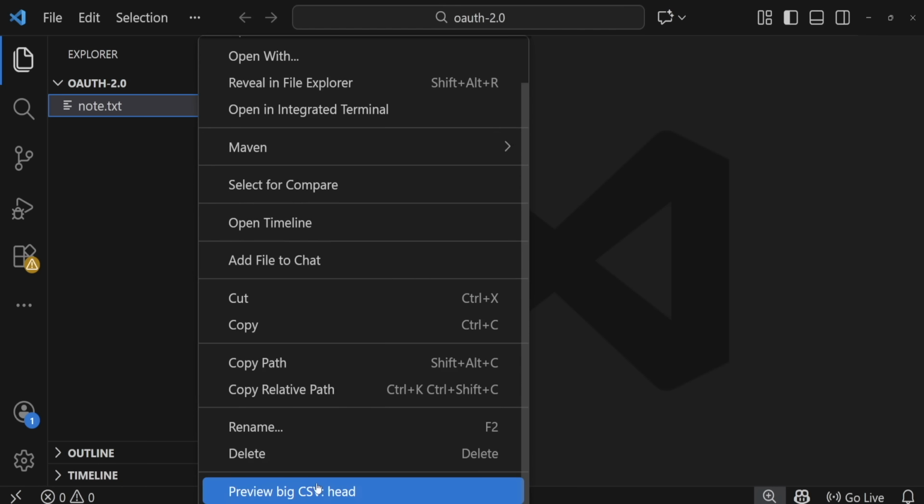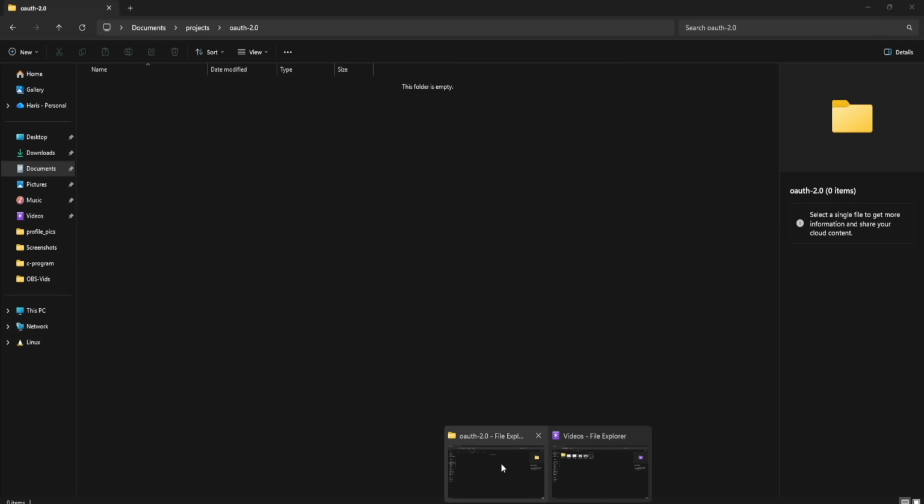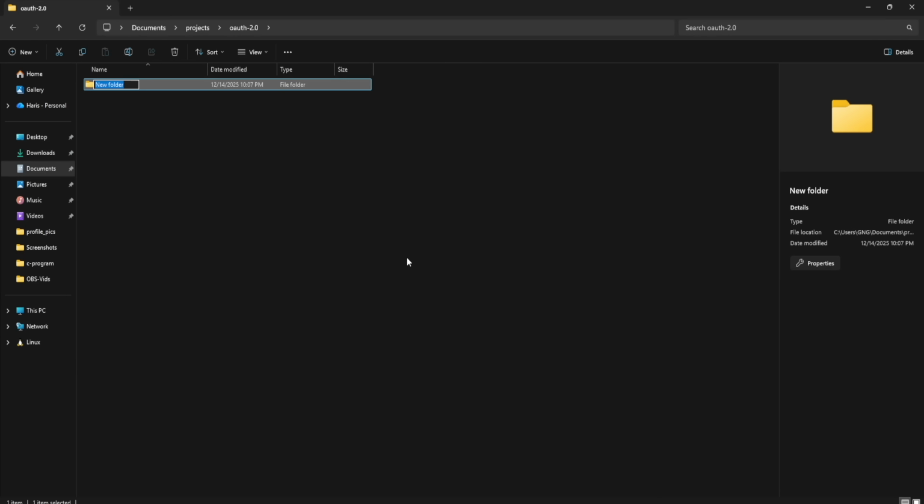So I'm just gonna delete this, and I'm gonna start with a clean folder, which is OAuth node and 2.0. After that, we'll just create a folder in here. So I'm just gonna go here and say new folder, and I'm gonna call this one OAuth node demo.